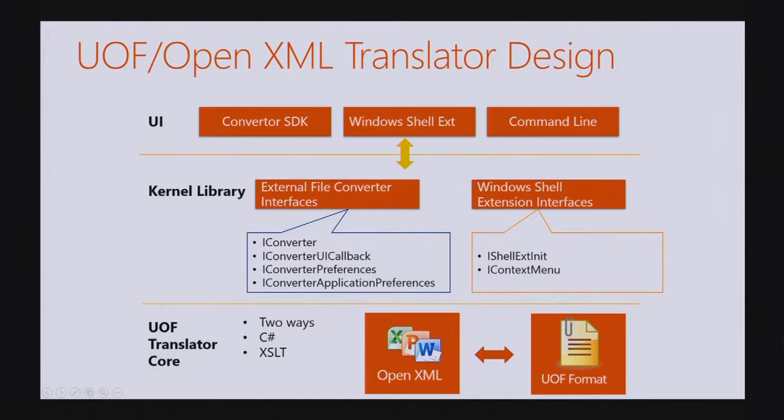So all the interfaces working together can achieve two goals. The left part, the external file converter interfaces, work together to do the conversion and also call the Office client's Save As and Open functions to let it use the translator. The right part works together to deal with the Windows right-click menu. So we can add content in the right-click menu and also achieve our goal of using the translator from the right-click menu.